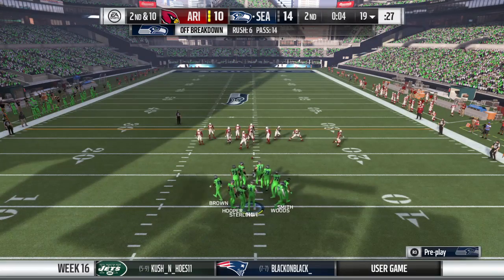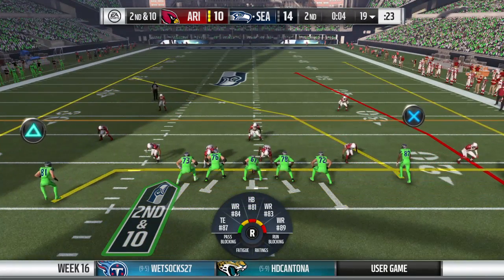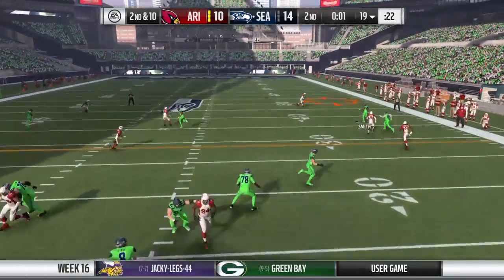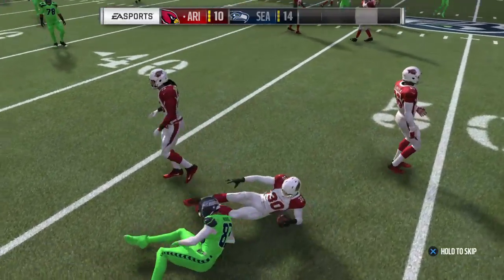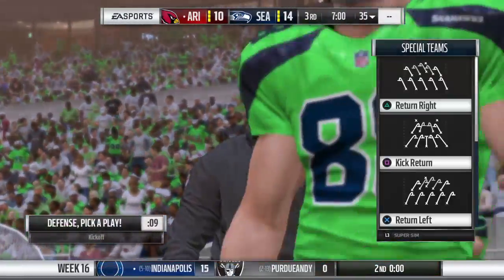And they line up now for what will likely be the last play of the first half. Watch the run, watch the run. They'll throw now on the final play. He's going to air one out. This time for Smith, and it's intercepted. A great, and okay, so much for our halftime break. Apparently we're going to get right back to it.